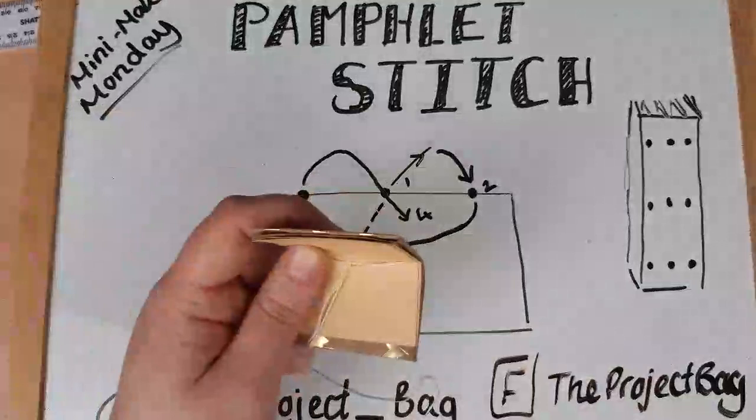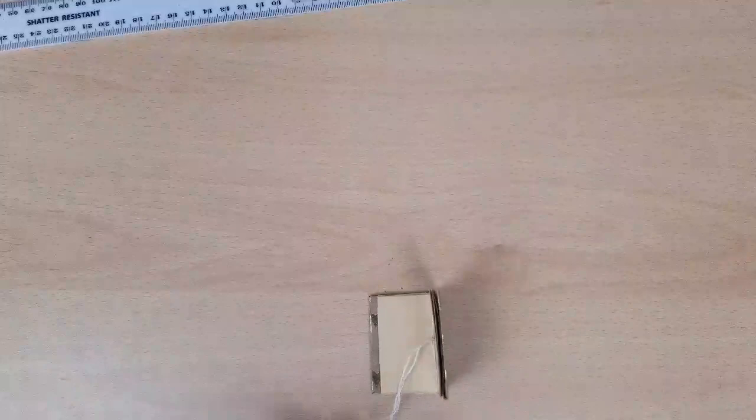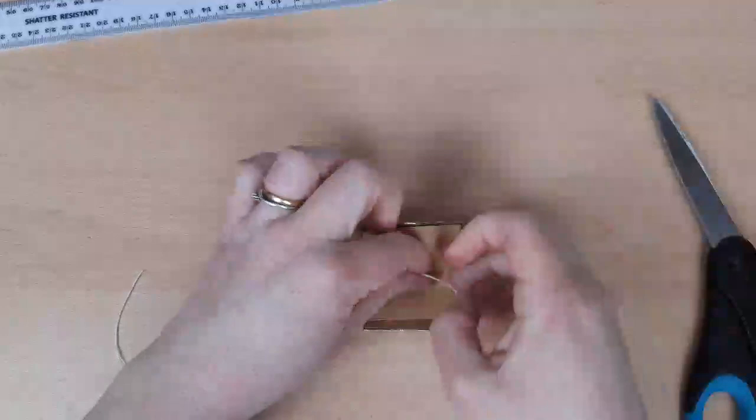So cut the thread. Let's move this out of the way again. And then we're going to just do a little knot. I've swapped scissors for ones that are less sticky.